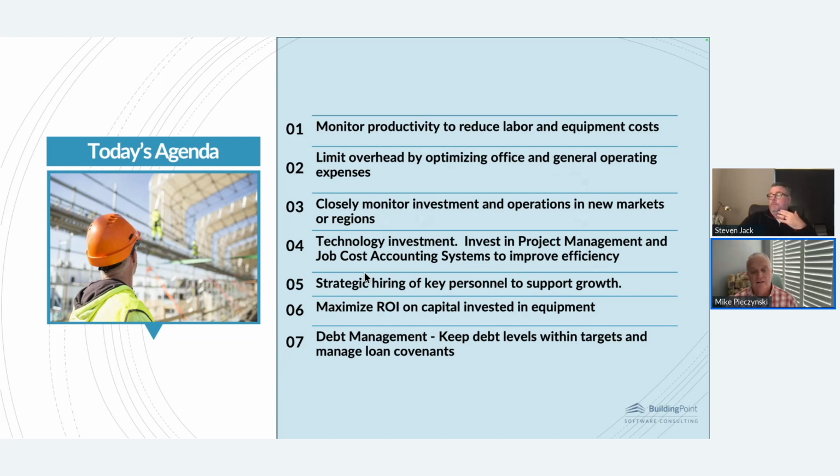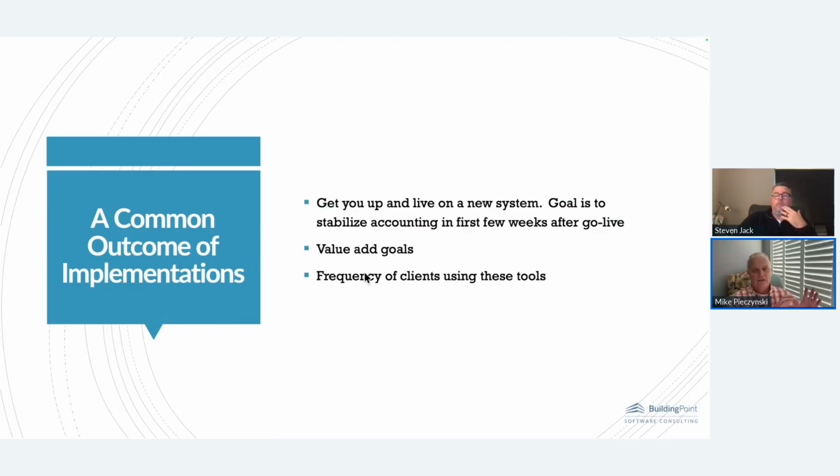A quick note on maximizing ROI on capital invested in equipment, some things available in the system to help you with that. And then back to debt management, keeping debt levels within targets and managing the loan covenants. I realize we're bopping around a little bit here, and there's actually a method to this madness, believe it or not. This next slide really speaks to that.